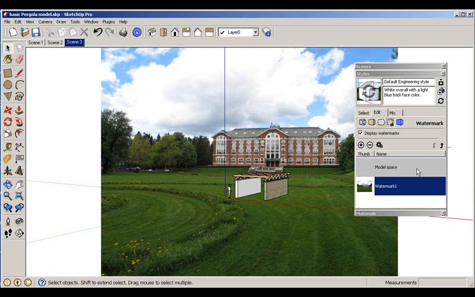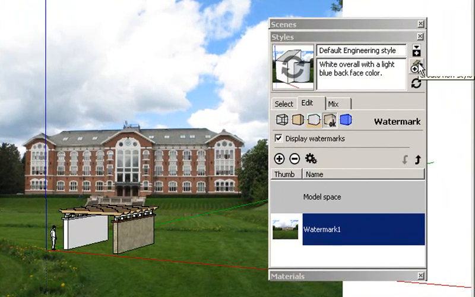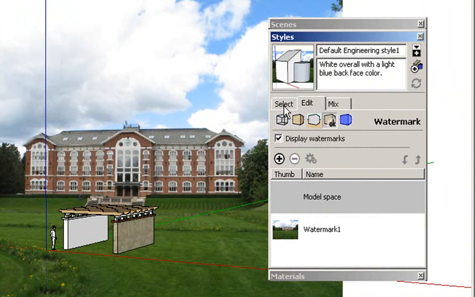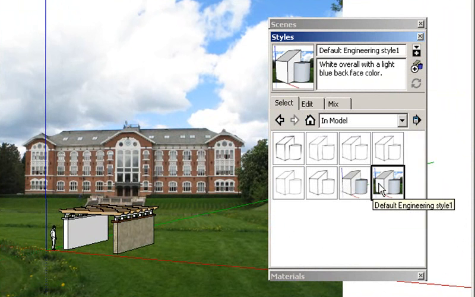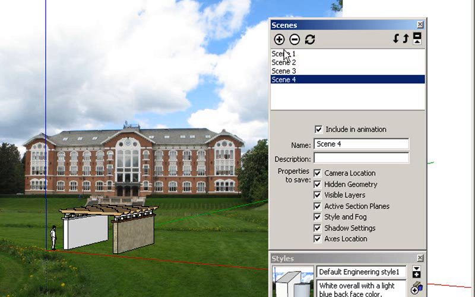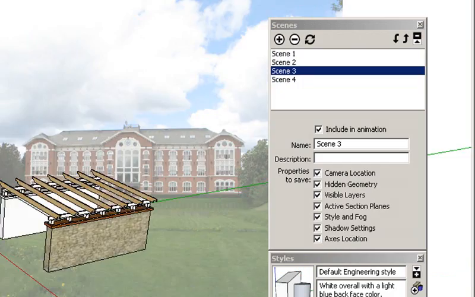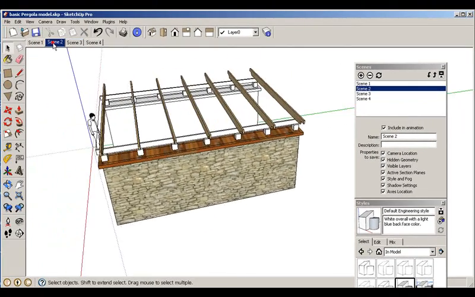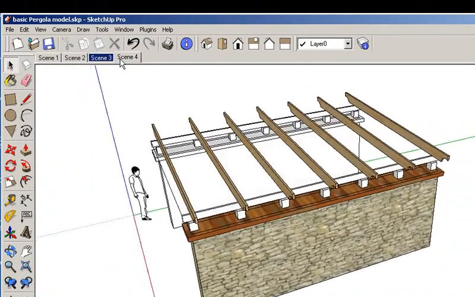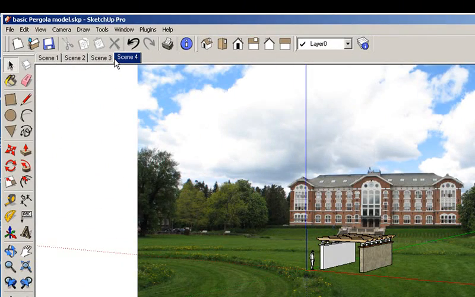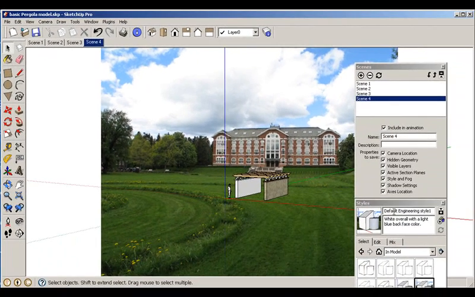We could also save this as a style as well. In order to do that, I click here, create a new style out of this, and then a style will be created. And if I go here, I could find it as a new style. And this also, if I go to scene, I could add as a scene. So I could switch between different styles and different options. So if I go here, for example, I have this scene without any background. If I go back to scene number 4, I see it belongs to this background.